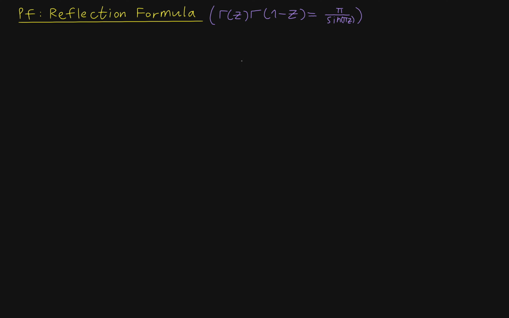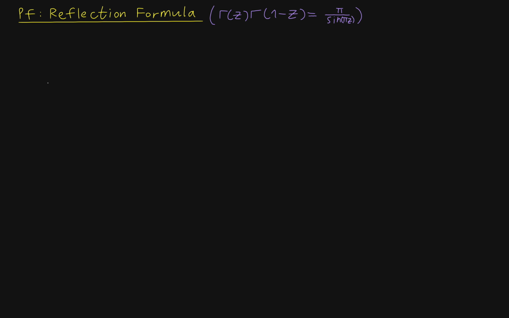Gamma of z times gamma of 1 minus z is equal to pi over sine of pi z. So for this, what would be useful to consider is any one of the infinite product representations of the gamma function, right? Because I also showed you the Weierstrass products of sine, and basically this is going to pop up in our evaluation. So I think what's easier to do is to consider the Weierstrass factorization.